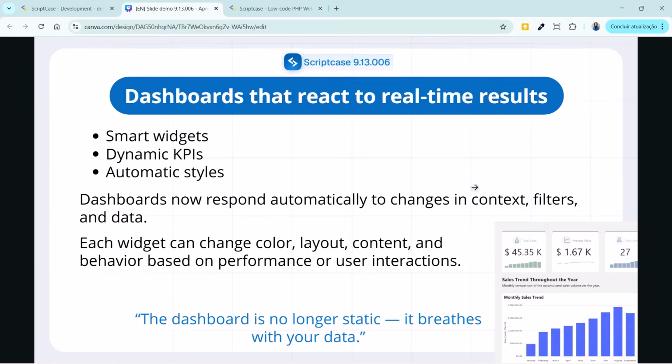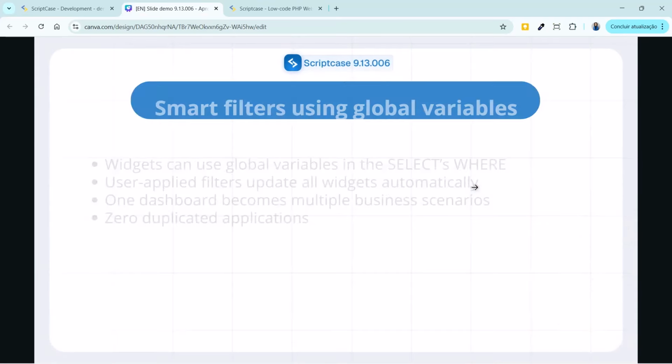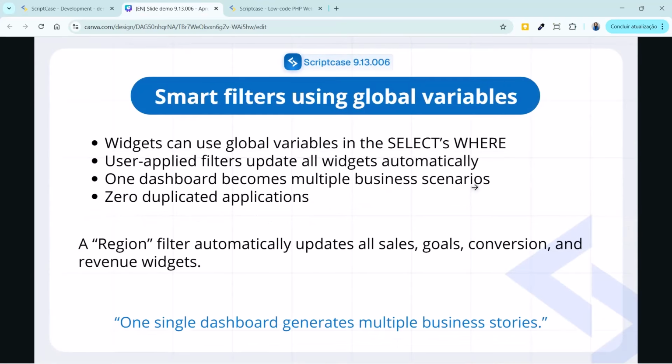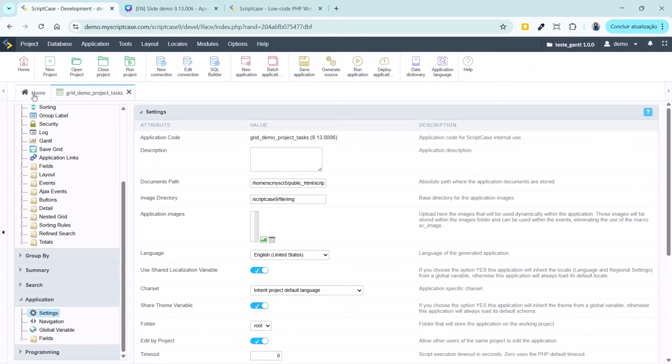So you are going to be able now to dynamically change the information. I've prepared also an example to show you. So basically we have the option now to use the global variables inside the where clauses. I'm going to open here one dashboard I've prepared.